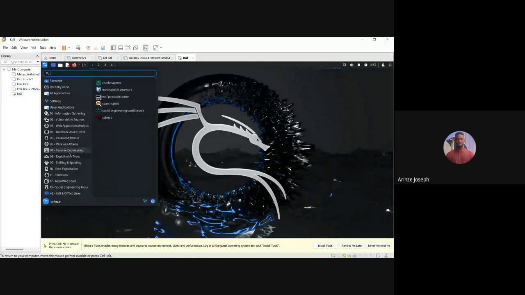Then there is reverse engineering. Reverse engineering is when you are doing things like forensic analysis. You want to reverse engineer to find out how a hacker was able to gain access to a platform, to a network. You can use these tools to carry out this test. There's Nasm shell, there's Clang.